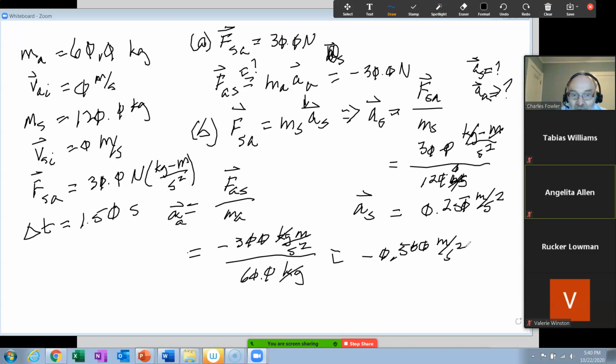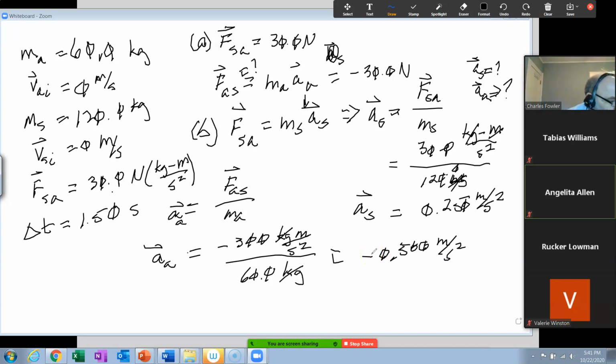Okay, so what do we see? The acceleration of the spacecraft is half the acceleration of the astronaut. There you are, acceleration of the astronaut. It's half as much. Why? Because the spacecraft was twice as massive. If you increase the mass, you decrease the acceleration. Inverse relationship. Okay? And for some reason my equal signs, oh no, that's my negative sign.